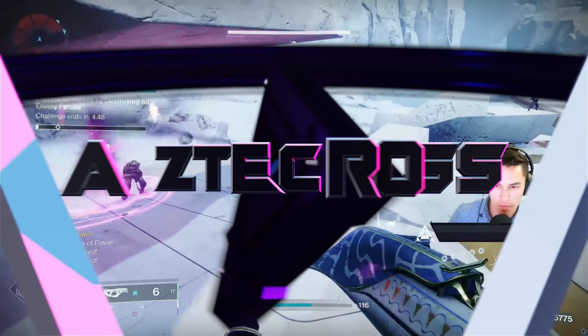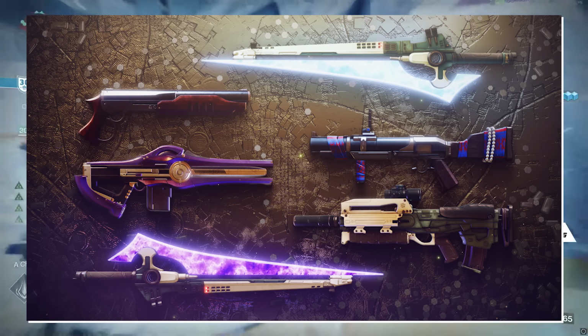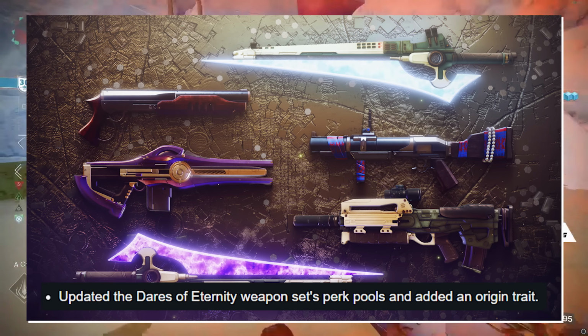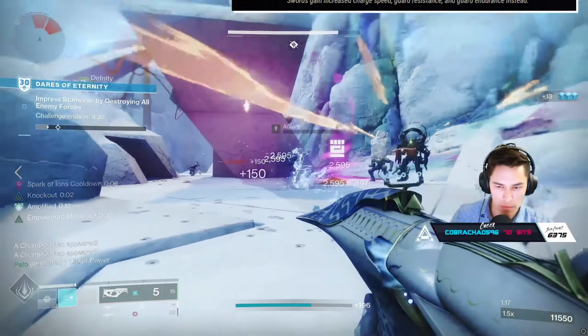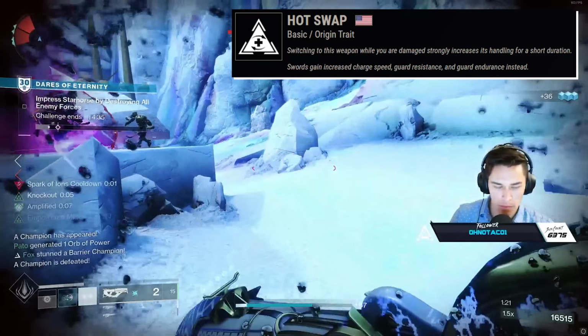Fellas, have you been farming Dares of Eternity? Well, I think it's time you should, because all of the weapons in Dares of Eternity have recently had an overhaul to their perk pools, as well as a new origin trait called Hot Swap, which states that after taking damage, switching to the weapon that has this perk will increase its handling.